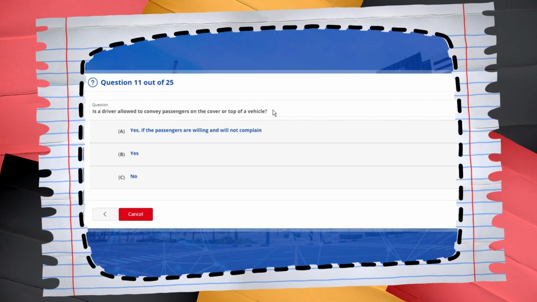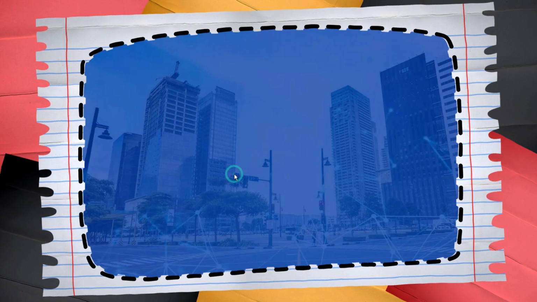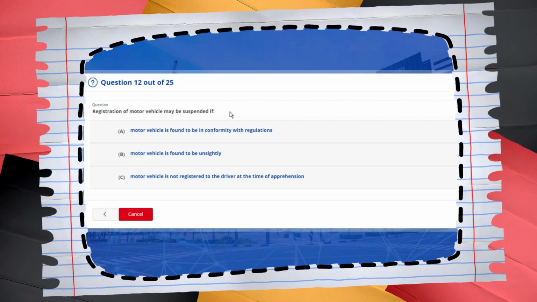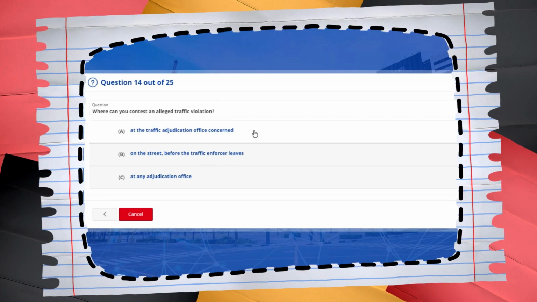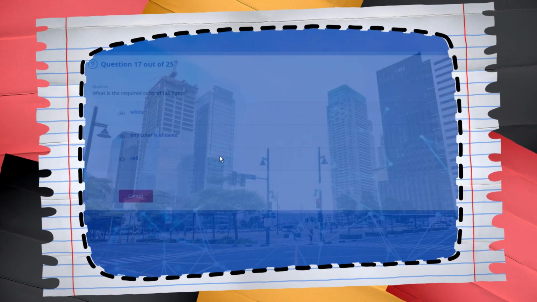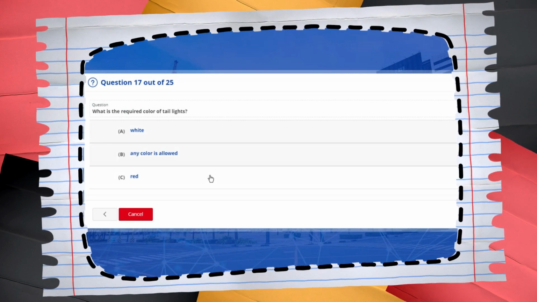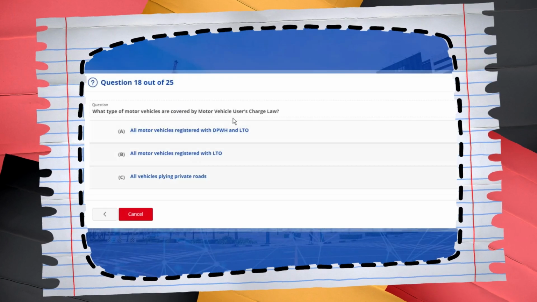So we can try and try again until we get the grade that we want, because the chances are unlimited, we can take the exam unlimited times on the LTO portal. All the exams that you take will be recorded on your profile, and each exam will be sent to your registered email address. So, just try and try until you get a perfect score. Like what I did. I actually took 5 exams before I was able to perfect it.